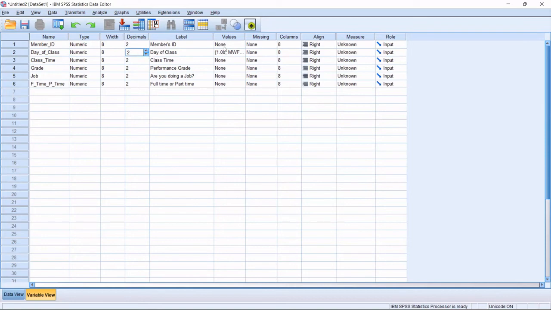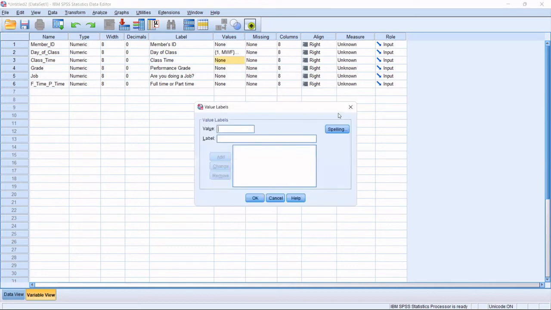So I don't need to put decimals here, as I can put this number one and two. So no need to put decimals. So I keep it as 0. All will be 0. Okay, clear. All right. So with all the decimals, according to the requirement, you can arrange them. And there are several options such as missing, columns, align, measure, and role. And you can learn them in the future with the relevant examples. All right. Now I have fulfilled the necessities, right? Perfect. So what about you guys, right? And yes, we have to fulfill these things as well.